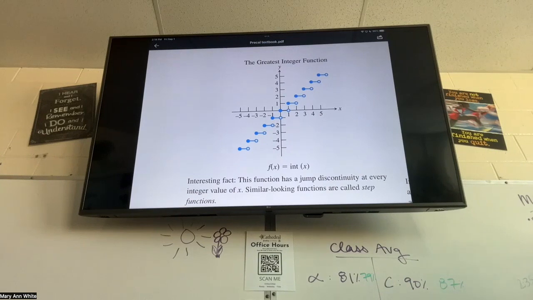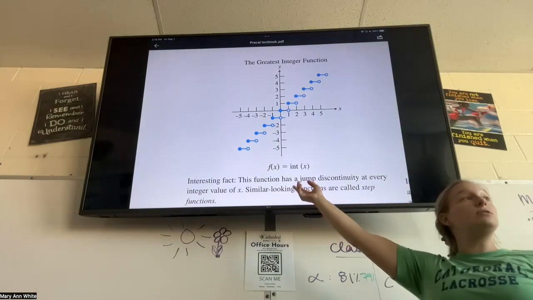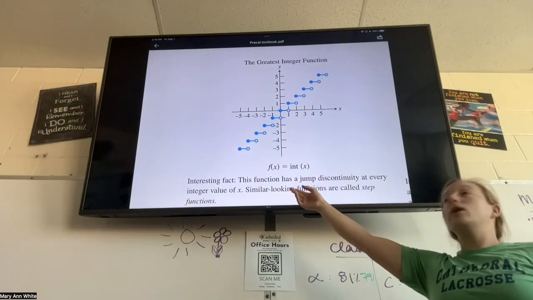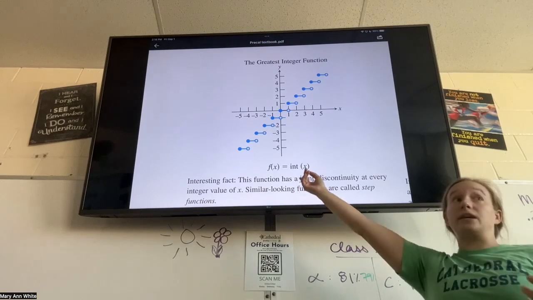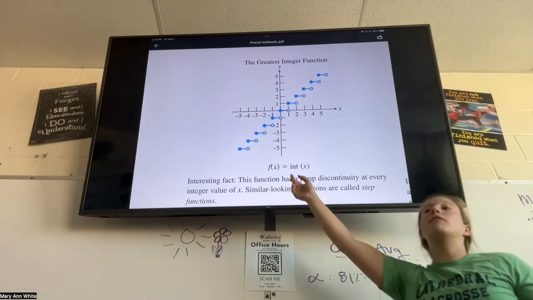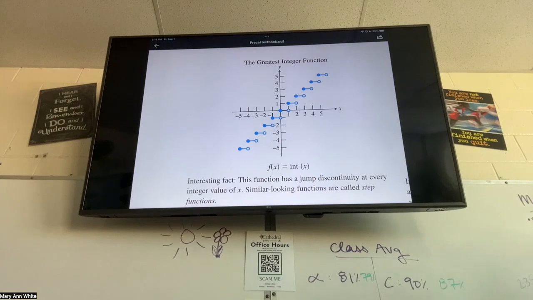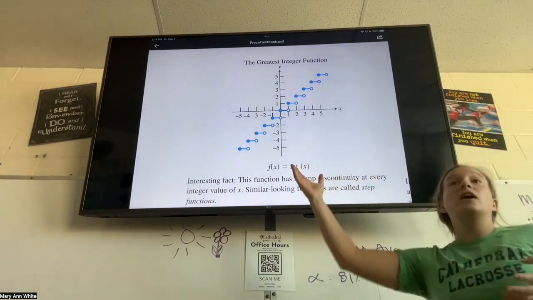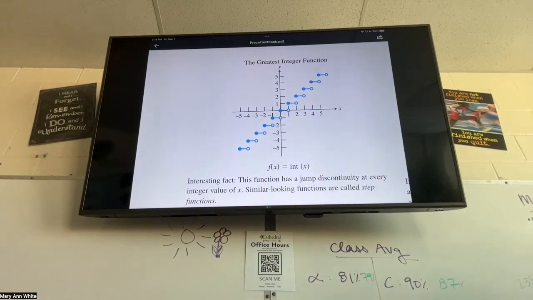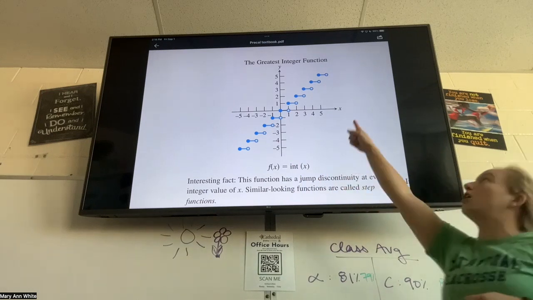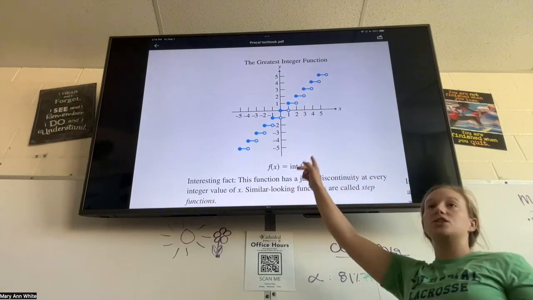I would like to preview this little talk: this is a complicated one, but I also think this is just a very dumb function. Have you seen this before? No. Will you ever see this again? I don't think so. I have a whole degree in math. I've never ever seen that graph until I started teaching these BFFs. So I don't think this is a very important graph, and I will probably not ask you a lot about this in the future. Do you need to know what it looks like? Yes. Do you need to know that it's called greatest integer? Yes. Do you need to know its equation? Yes.